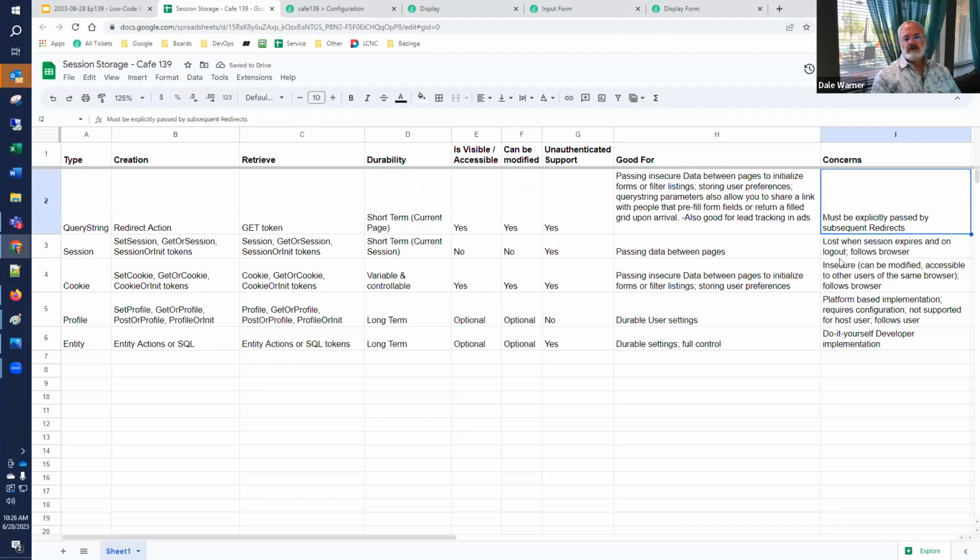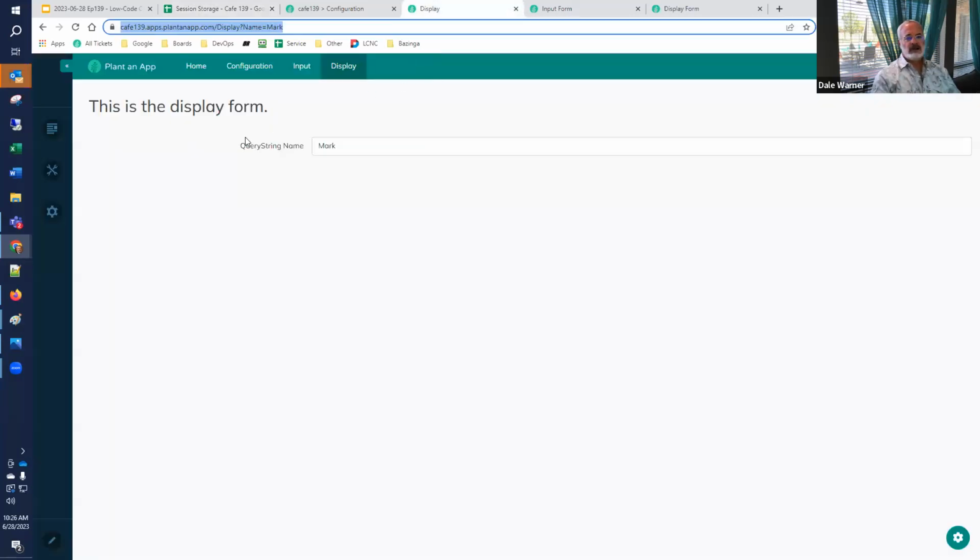So another concern with the query string is that it has to be explicitly passed from page to page. So if we're on this page and we have a third page that's involved, if you want to continue to use Mark as a query string, when that redirect action is performed, you also have to pass it. And that can be a little bit complex.